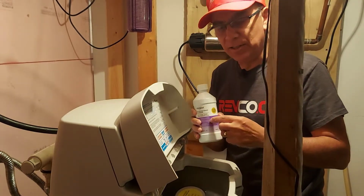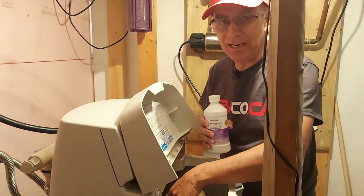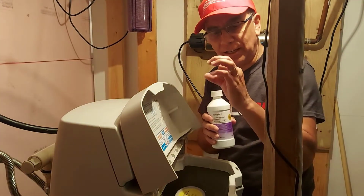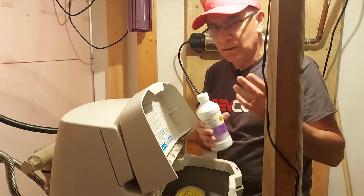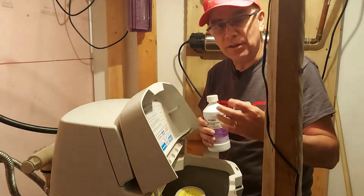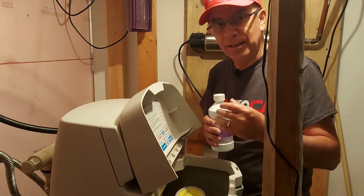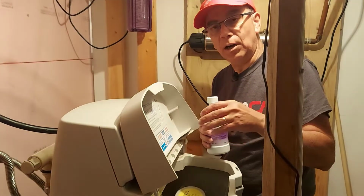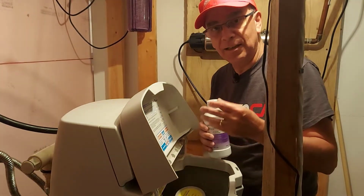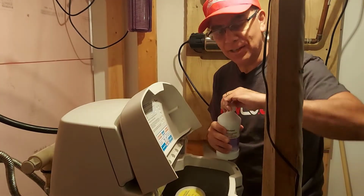And what this stuff does is it goes through your system, and inside the tank in here, there's a media tank. It gets dirty. All that's like little plastic beads, and they get dirty. They build up with iron and other things that are inside your water. That's where all the stuff from your water sticks to all that media and causes you to have hard water, but all this stuff sticks to the media and allows you to have soft water. That's what the whole reason for this is.